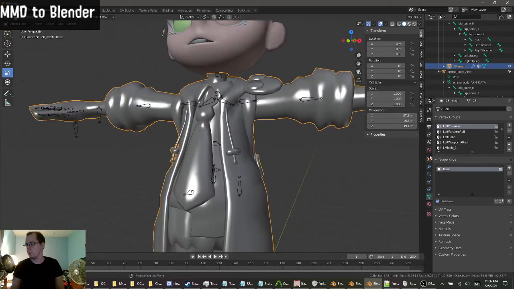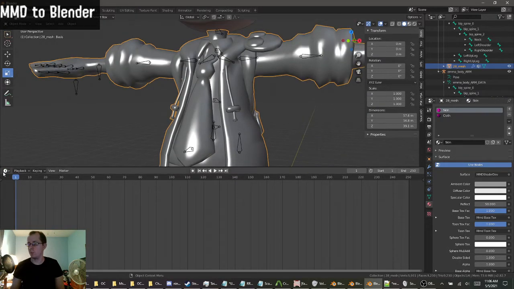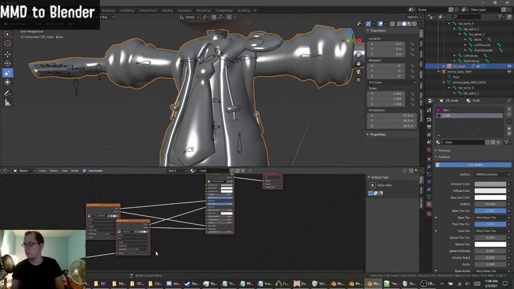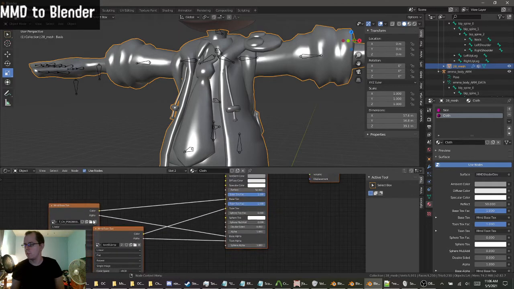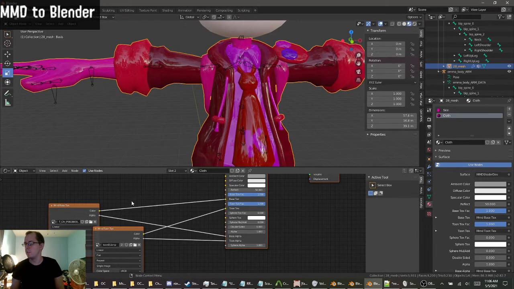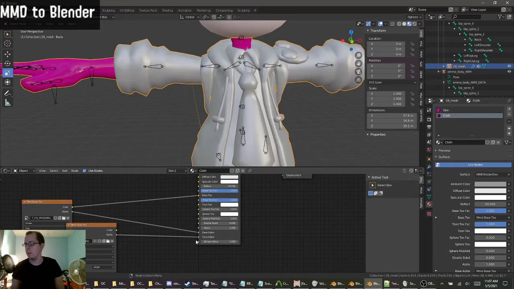The reason why I know how everything goes is because I can go see right here, skin, clothes. I can go like this, open this, shader editor. Yeah, I don't need that.